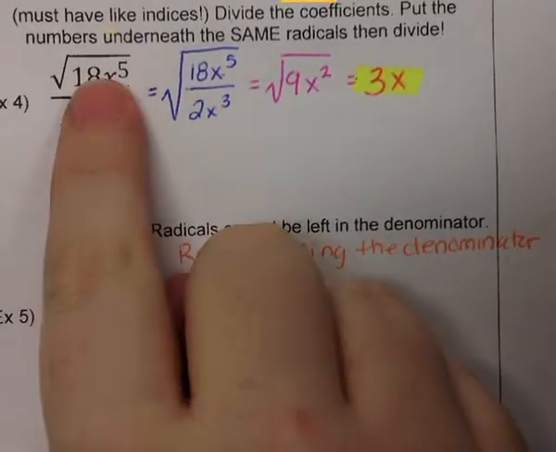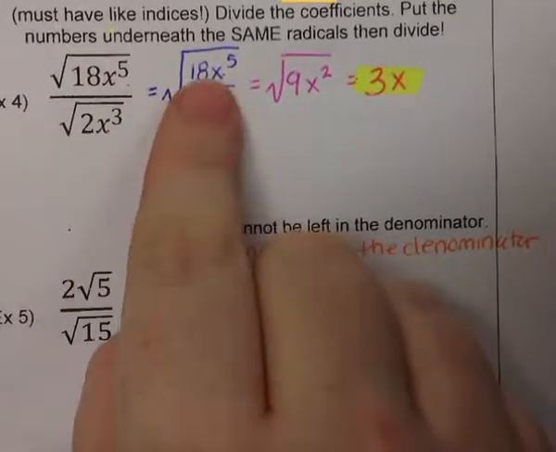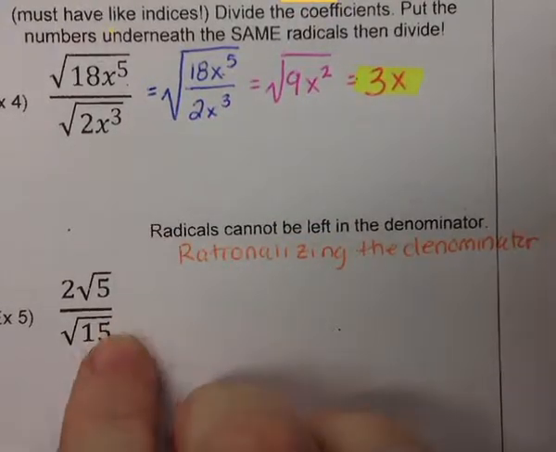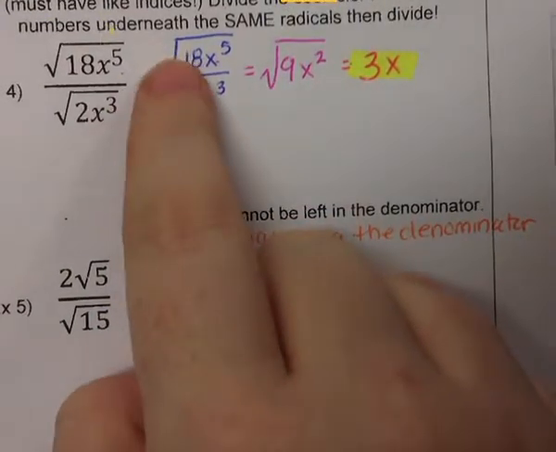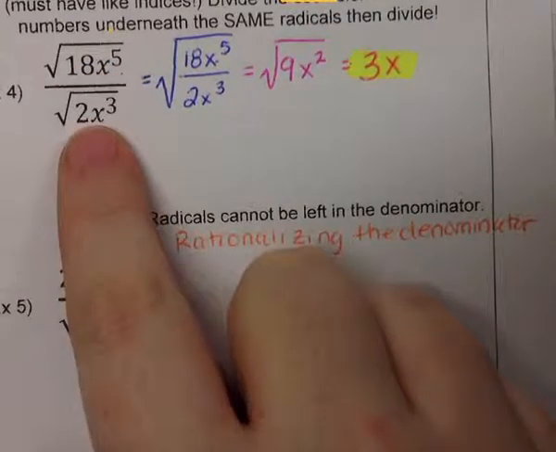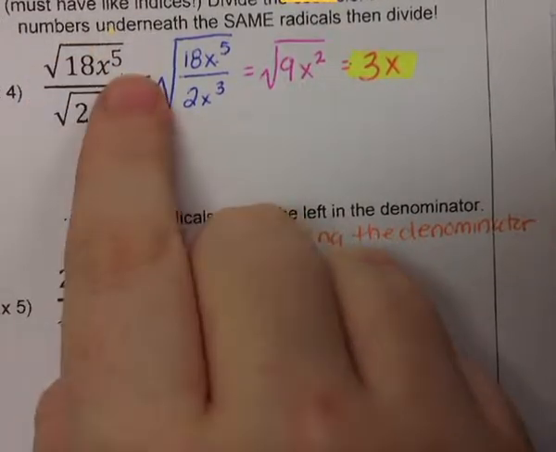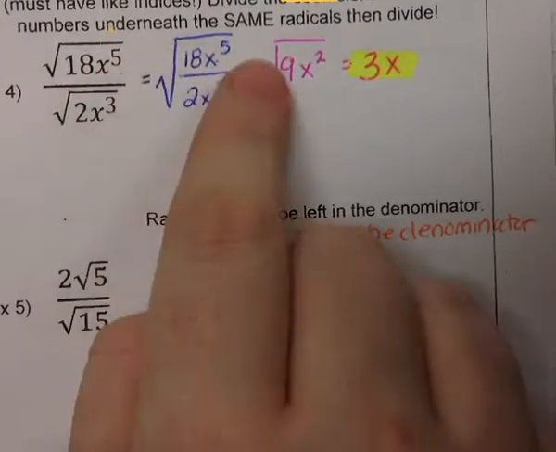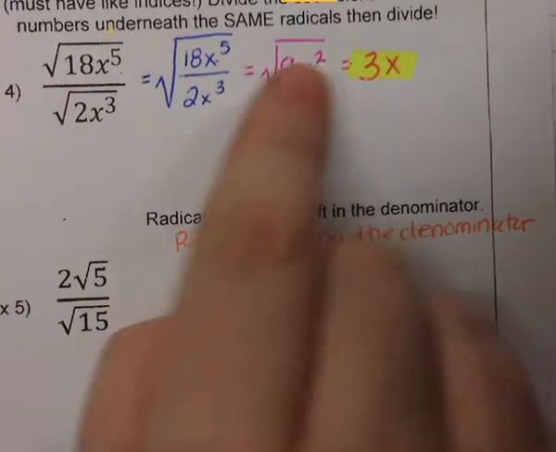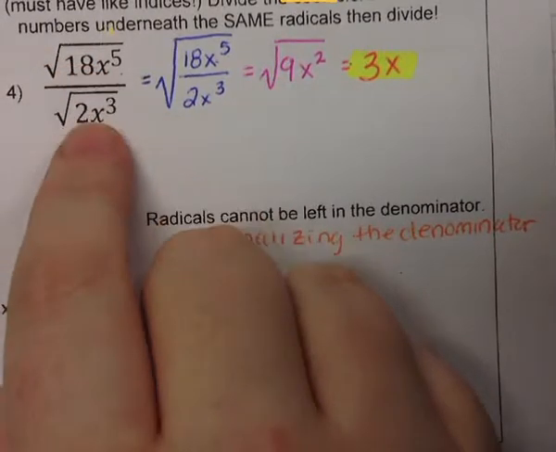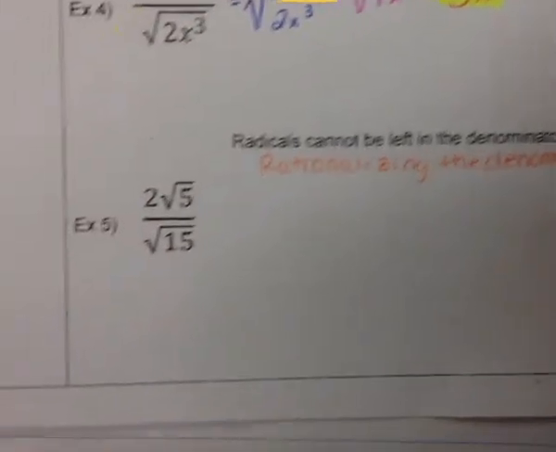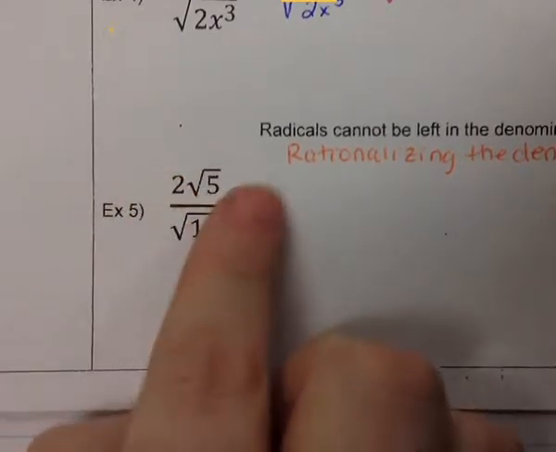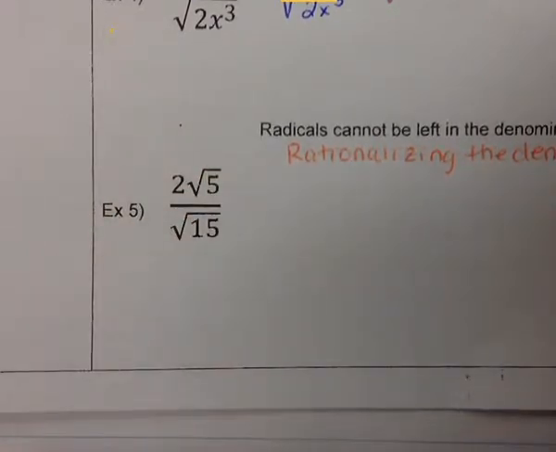So just like I can put my 18 and 2 into one fraction, I can do that without having to rewrite it as one fraction. I could simplify 18 over 2 as they were, and I still have 9. I could simplify x to the 5th over x cubed as they were, and still have x squared in the numerator. That's the whole point of understanding numerators and denominators and how to simplify fractions. So in this case, I do want to simplify this as much as possible now.